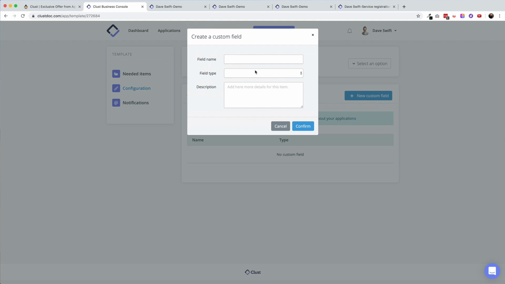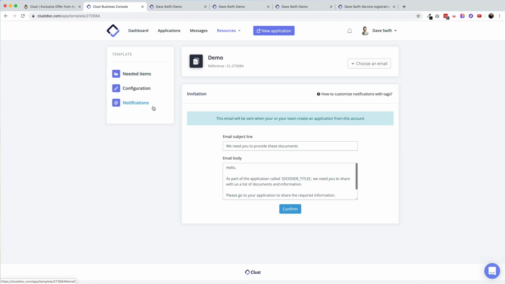Now these are going to be all of the same field types that we saw in the form builder. So short text, paragraph, dropdown, or date. You just go ahead and set that up. And then after an application has been received, your team can go ahead and fill out the custom fields as needed. All right, we're about 2/3 of the way done, actually probably a little bit further than that.